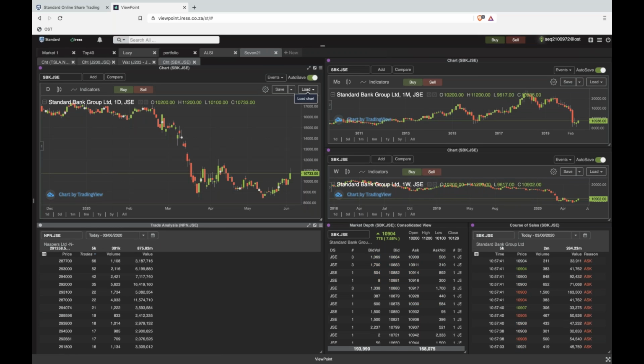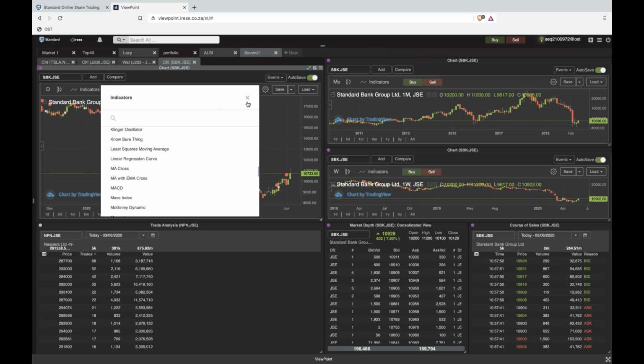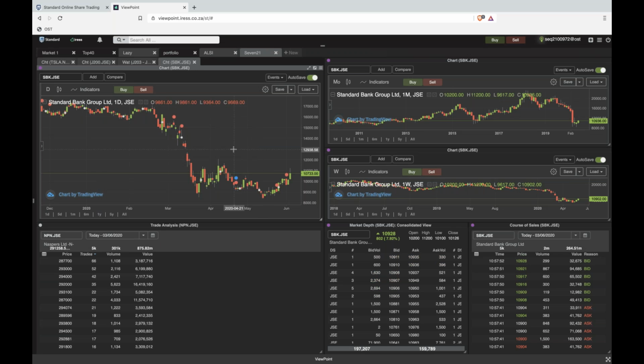No, so that shows me news when news happened and when dividends were paid. Nice. But what I'm looking for is, and it's not going to be under my indicators. When I trade from within ViewPoint, I get both an email, but I also get an alert that pops up in ViewPoint. But I think that's just for trades.